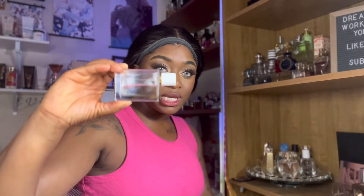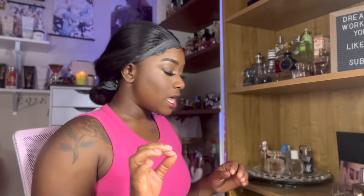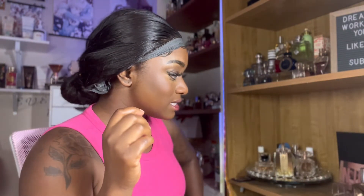My Burberry Her Eau de Toilette — I'm not gonna stress this, it's just an easy reach for me because as you can see there's quite a few dents in here already. But she smells so wonderful. So that's basically what I have: eight fragrances that I'm going to try to focus on for the next two weeks, meaning I'm going to try to wear each at least two times — which could be day and night since I do switch up my scent at nighttime. And I do have intentions of going places and doing things.